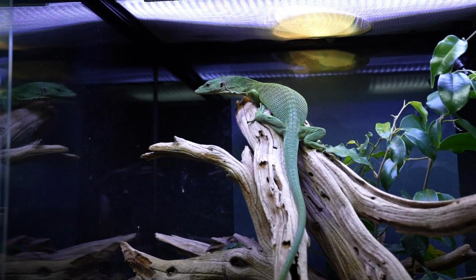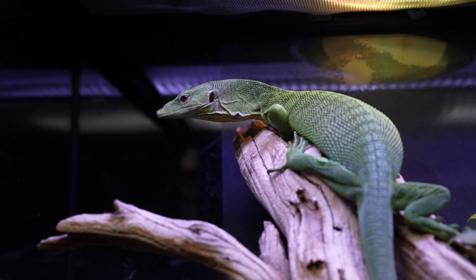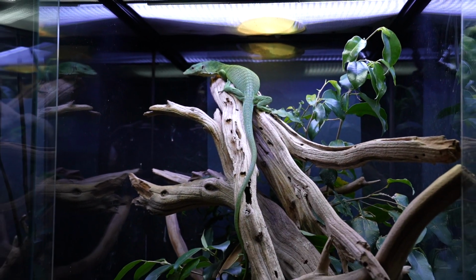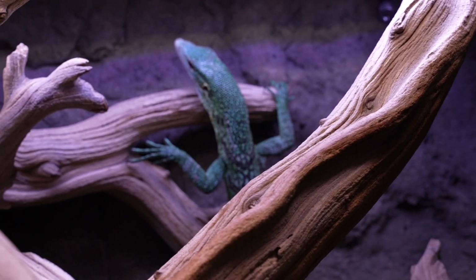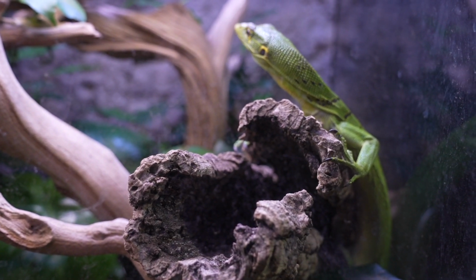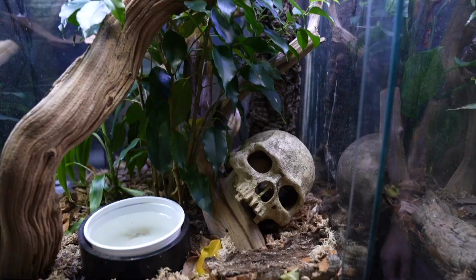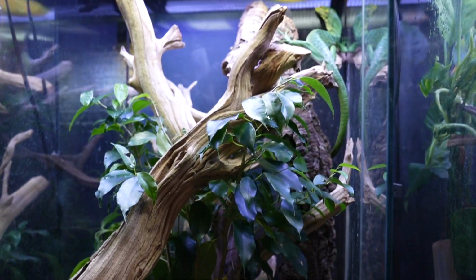One of the really cooler things that we've discovered having these in here: green tree monitors are arboreal. They're going to be sub-canopy dwelling. So they spend a lot of time pretty high up, but obviously we don't have that much space when we're introducing them into enclosures. So we actually have seen some really novel behaviors that we haven't necessarily heard a whole lot about. For instance, when we first got them in, before we really dialed in the enclosures, having the safe spots for them to hide and avoid human interaction, which they want to do, they're more avoidant by nature, we found them actually digging. We had some close calls where we thought one escaped, only to just barely see their tails sticking out of the soil. So what you should use for monitors, plant-wise, is something like the ficus trees running around.